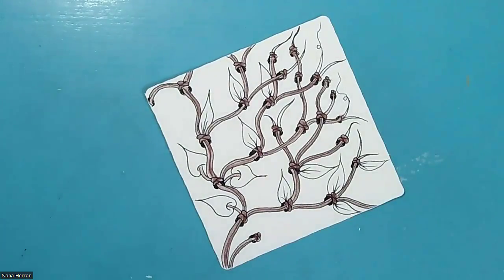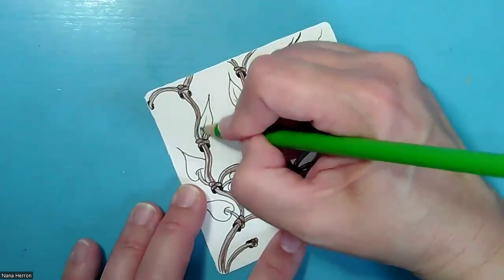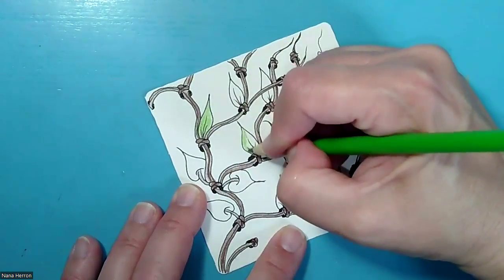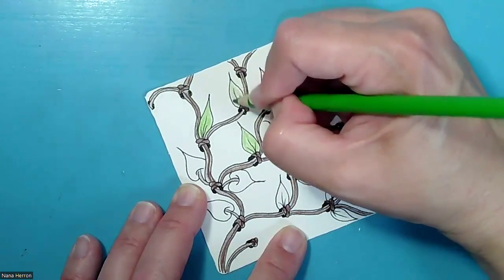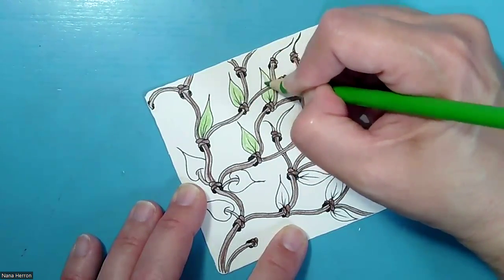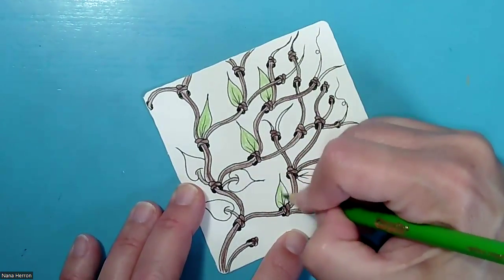All right, and once we have that filled in, then I'm just going to go in with a lighter green, actually. And put in a nice layer of green. For this project, I'm just adding actually a touch of color. I'm not going in with a lot of color. It's just for a little bit of interest.